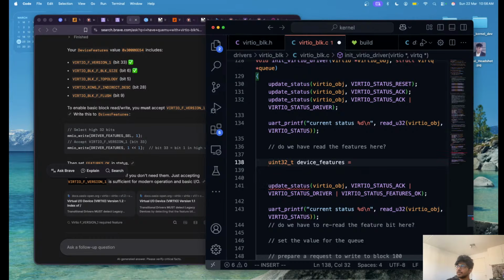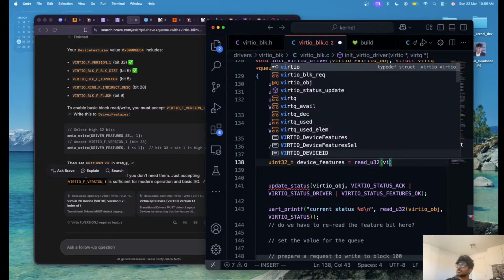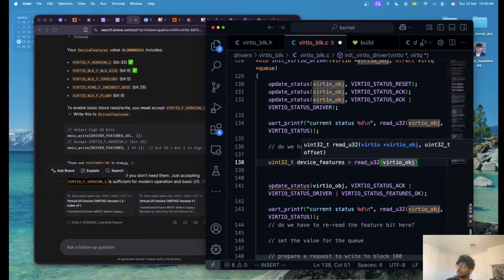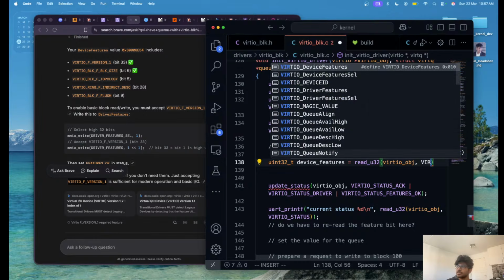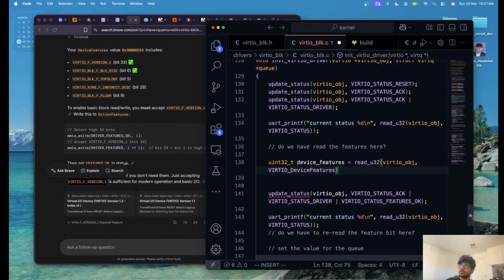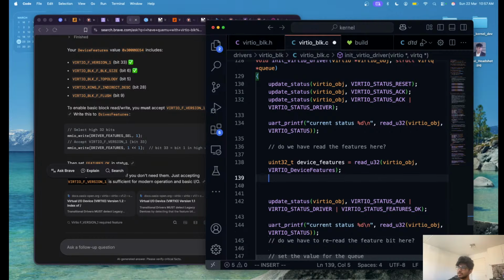So it should be read u32, and it takes a Virtio object, and the offset would be Virtio device features. So we read the device features.